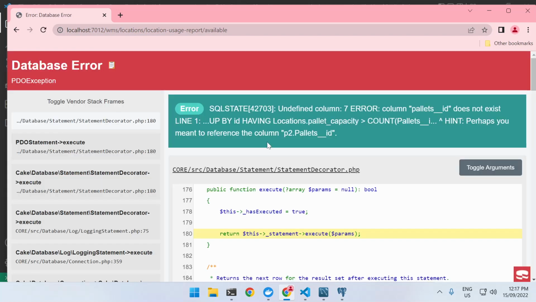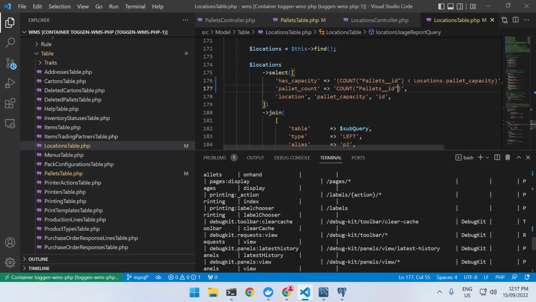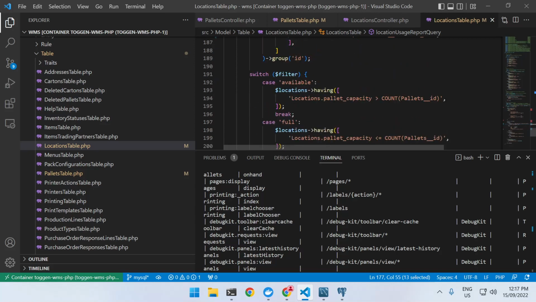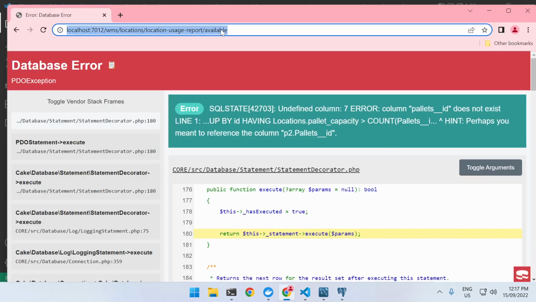Now again, you'll have to chase all the particular issues here. So we've got a problem there, and again we just need to change that out for a thing that works. Try again.